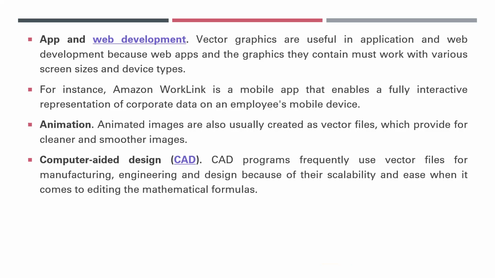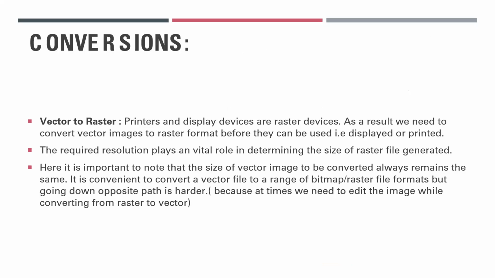So CAD programs ये यूज होते हैं इंजीनियरिंग में, मैन्युफैक्चरिंग में, सिविल इंजीनियरिंग, मैकेनिकल इंजीनियरिंग. सिविल इंजीनियरिंग people they use for designing the outline of the building, and by the architects also. And in the mechanical engineering field, they are used to design different parts of a machine or automobiles. So CAD software is used for that purpose, and the result of the CAD software is the vector files, because these are scalable and they are easy to use with the mathematical formula. So that's why they are used in manufacturing and engineering design.